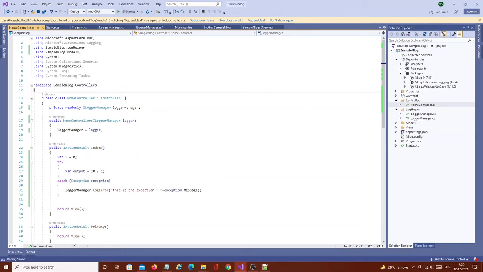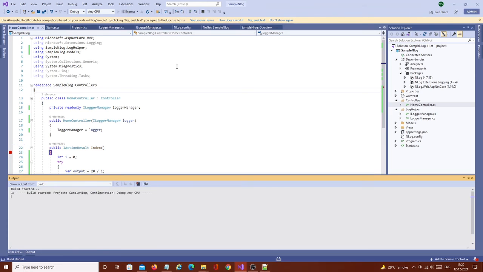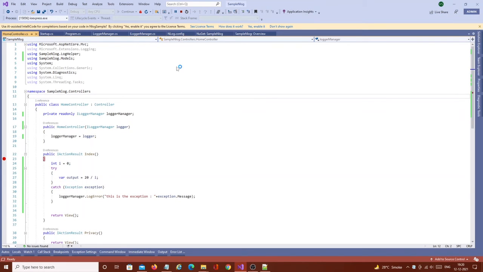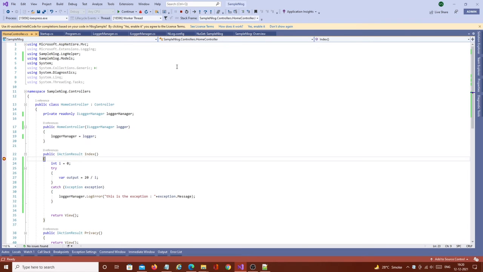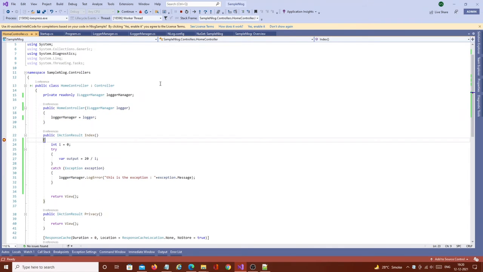Now all is set. We just need to run the application. Now we landed on the index page.